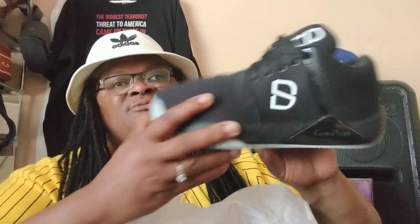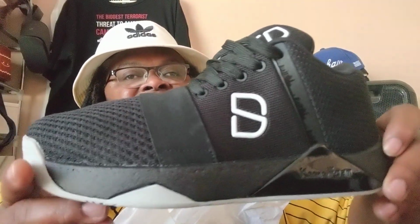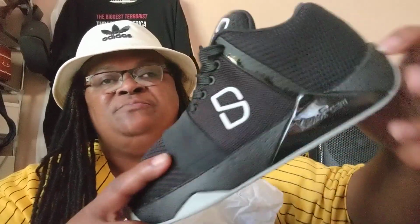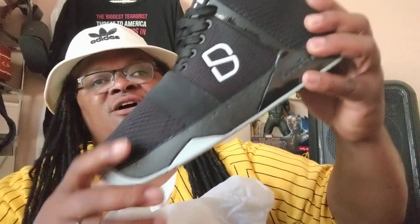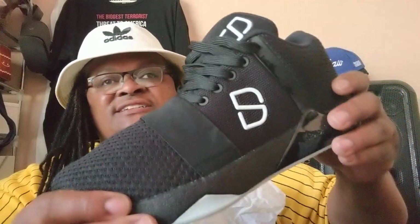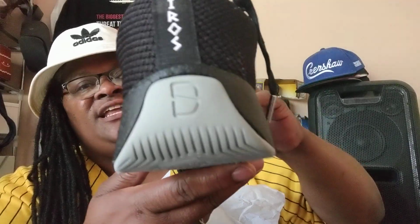So we're just going to get into this real quick. I'm not going to delay this any further. I just want y'all to know that a lot of people are sleeping on this shoe, but this shoe takes a lot of inspiration from a lot of other shoes out there. What I like mainly about this shoe is the feel, the actual feel when you put it on. Honestly, this strap is not necessary because the lockdown of the shoe on its own is what I like about the shoe. The lockdown is actually incredible. We'll just go ahead and look at it real quick. I just feel like a lot of people slept on this shoe.